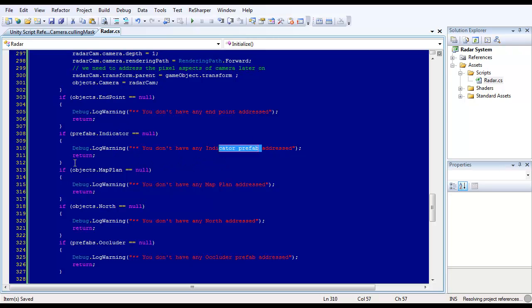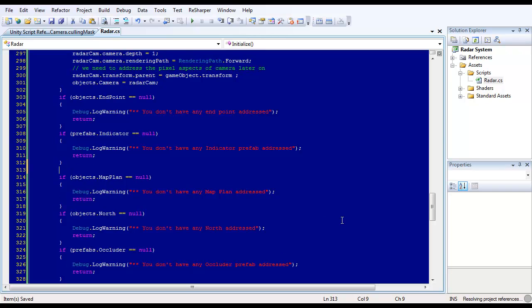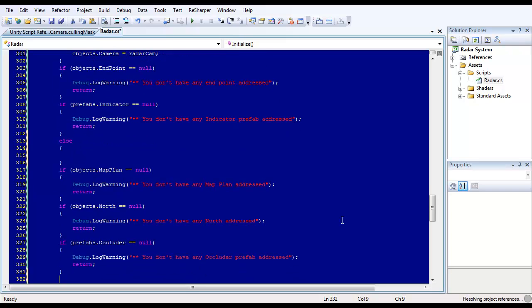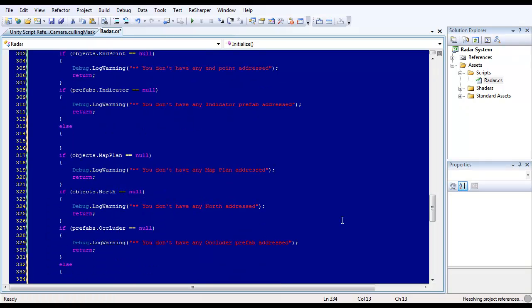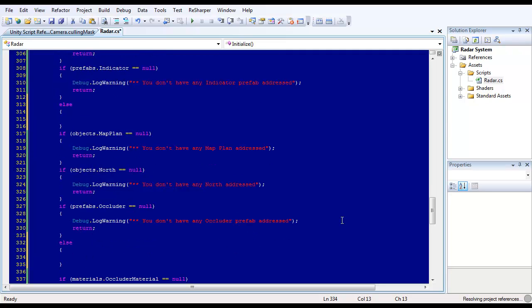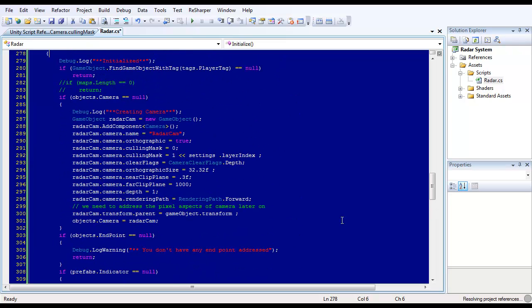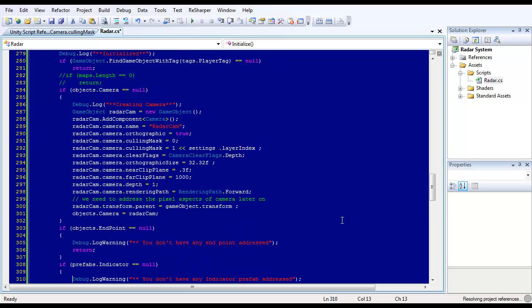So if we have these prefabs, we will instantiate them. Okay, simply instantiate them and assign them, and then we will be ready to go on.